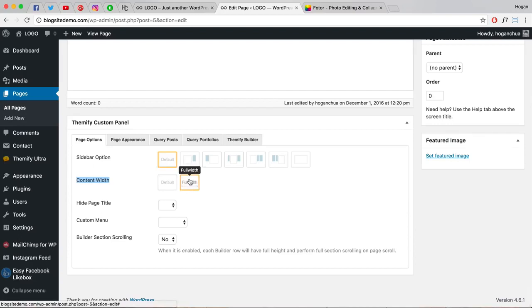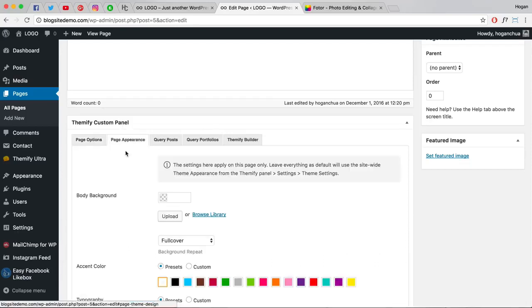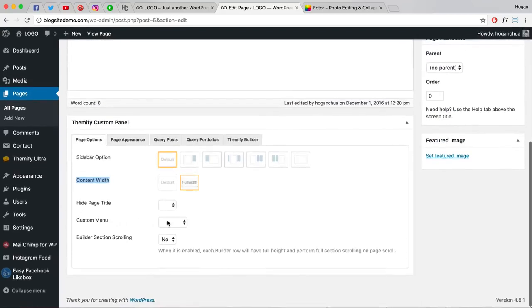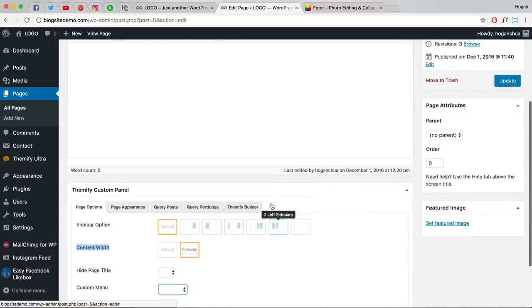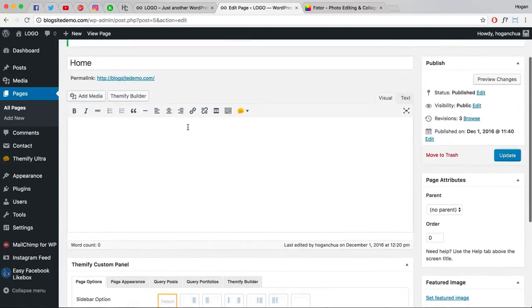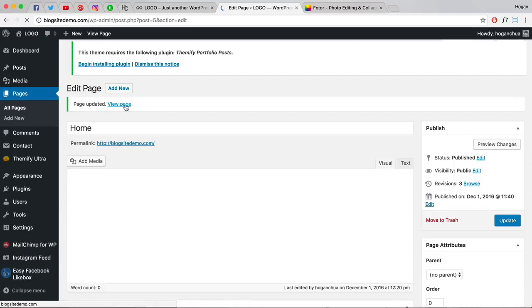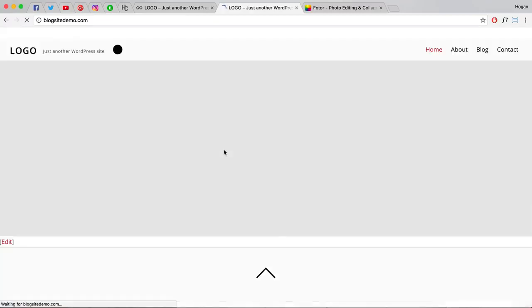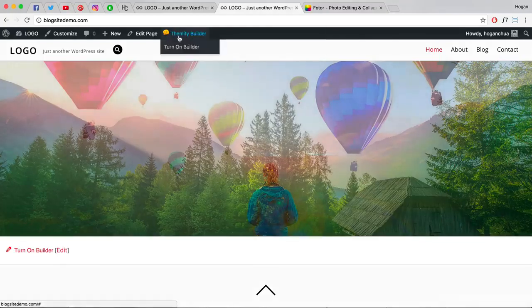This Themify custom panel is basically where you can edit the specific page. You can edit the page appearance for that specific page, and you can also select a custom menu that you've created for that specific page. We're going to click on update, and I'm going to view the page, and hopefully that covers the whole screen now. Okay, that's awesome. I'm going to turn on the builder and let's add in some text.